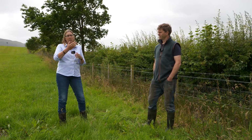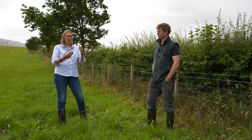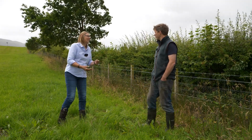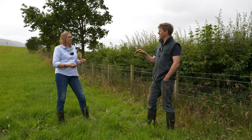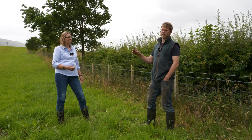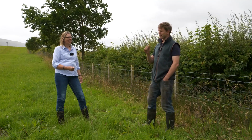You plant it at the same time as you would plant trees or a woodland. You plant it any time there's an hour in the month, from September to April. But you're probably better to plant it in the winter time, because sometimes we get really dry Aprils, and that could dry out your hedge. And I think, Fergus, you had to water this one. We planted it in January, February time, but then later in April, May it got very dry, so we actually had to water the whole hedge, which was a real struggle.